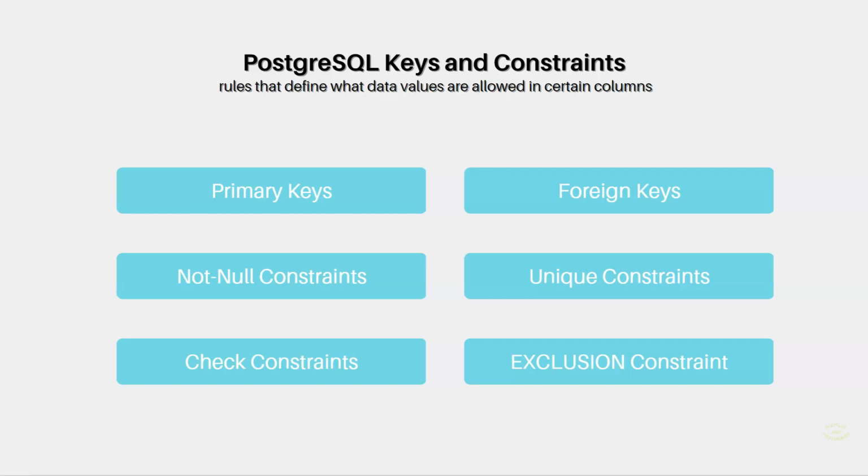The following are commonly used constraints available in PostgreSQL. The first two in our list are keys. Keys are a special type of constraint used to establish relationships and uniqueness. We have two types of keys, primary keys and foreign keys. They can be used to identify a specific row in the table or to refer to a specific row in another table. We will talk more about these keys in the lesson about relationships in the database. But for now about foreign keys, just remember they are a special type of constraint to establish relationships and used to refer to a specific row in another table.